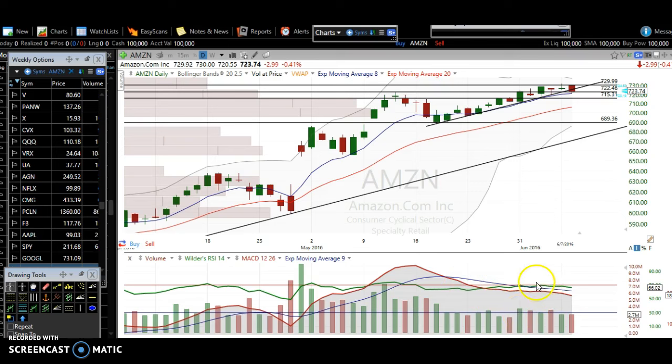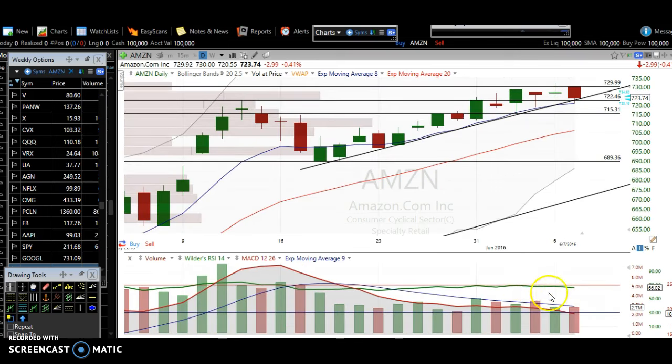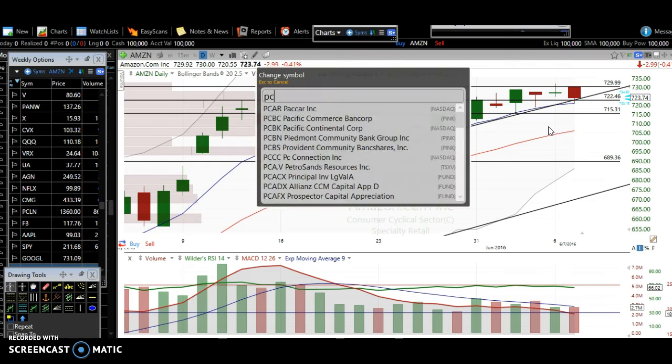We've also got RSI making a lower high right here. It's up here around 66, and previously over here it was around 75. So as Amazon is heading higher, we've got RSI making a lower high. So we've got a negative divergence on both the RSI and the MACD. No predictions here. We're at all-time highs for Amazon. It is a bullish stock, so do not misinterpret what I'm saying here. It's just something you've got to be aware of that may affect price. Okay. Next, I want to cover Priceline.